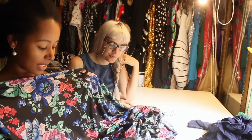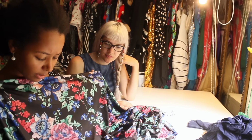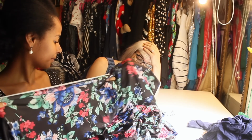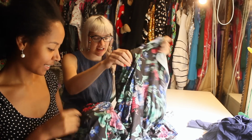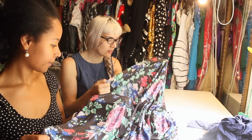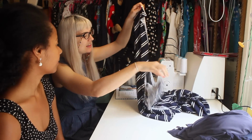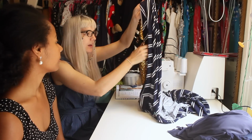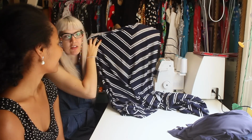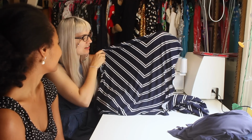She's going to give me some of this, and it's so lovely. The print, I'm not usually a floral person, but these flowers are just gorgeous. It really suits you, actually. I don't know why I didn't give you this ages ago. It really suits you, and it'll be perfect. It's from The Textile Centre on eBay, who I use quite a lot. I also shop my stash. I've had this for about a year, and it's this lovely chevron navy as well. We're going navy today, girls. And I'm going to hopefully get the chevron in the centre of the top line as well, because that'll be really cute.